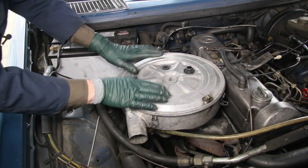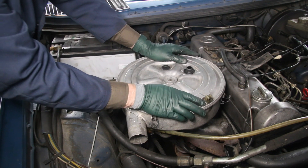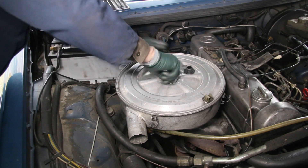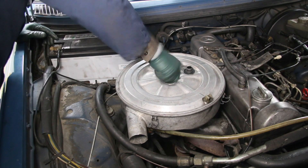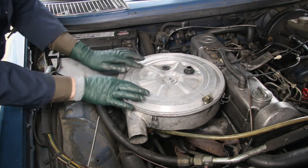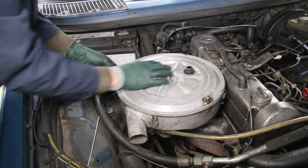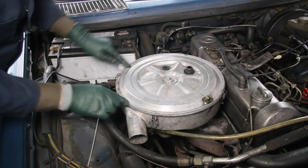I'm going to drop this down. This is how you can tell if the filter is right — if I push on this and it's already seating before I do the clamps. So you want to install the wing nut first and tighten it down before you hook the clamps. You can see that's really sealed on that outer seal lip on the air filter. Now I can drop the clamps down. Remember, this inner seal is more important than the outer seal.